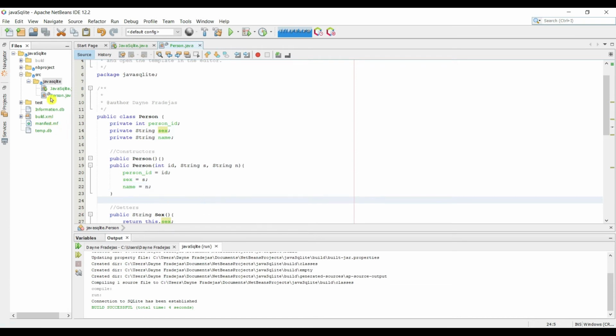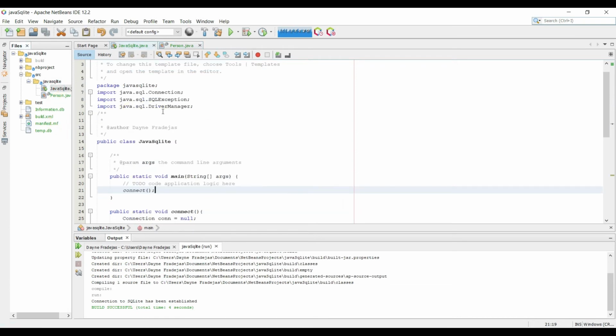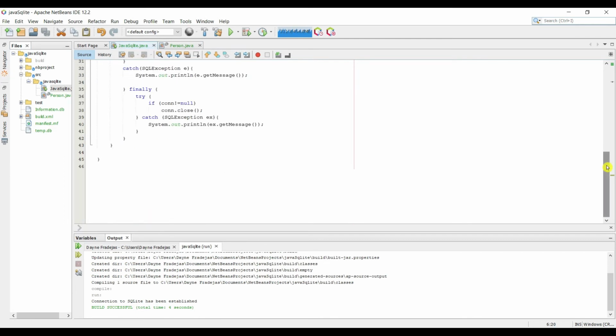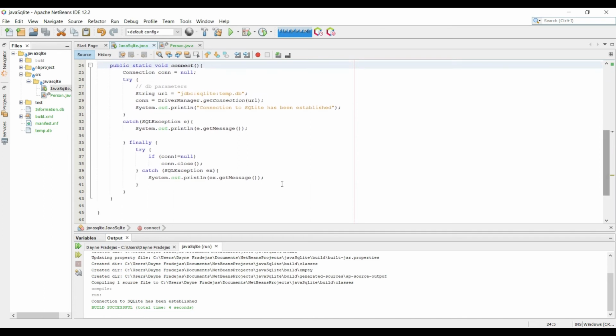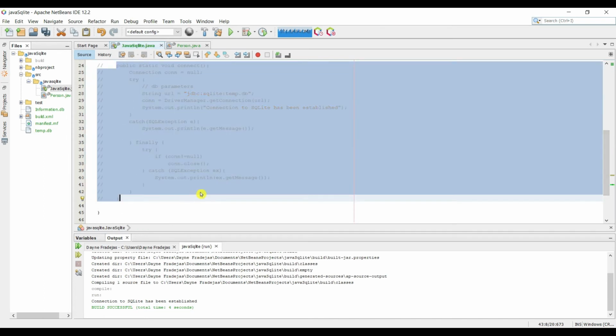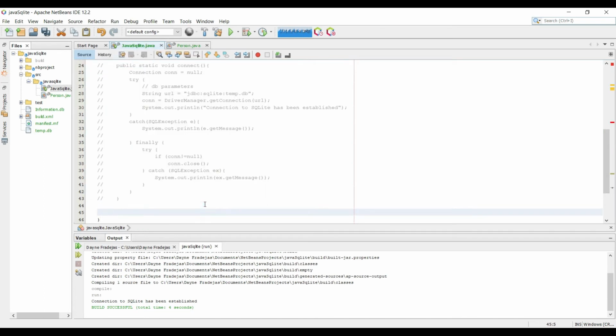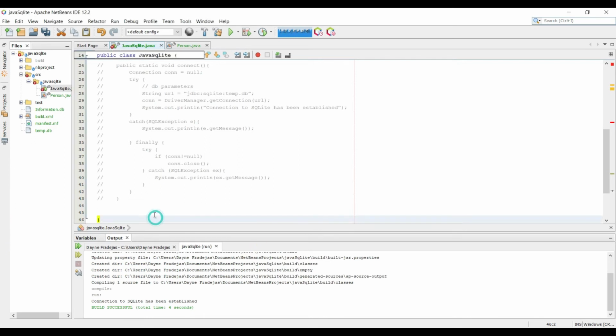So since we already have this class, let's go back to our main project. Let's just import it as well. Actually, it's already imported, so let me just comment this out. Okay, so let's just try to output what's on the database. And to do that, we could simply use this code.